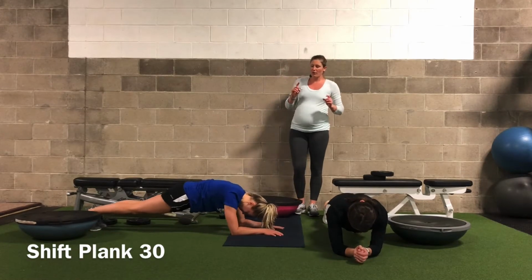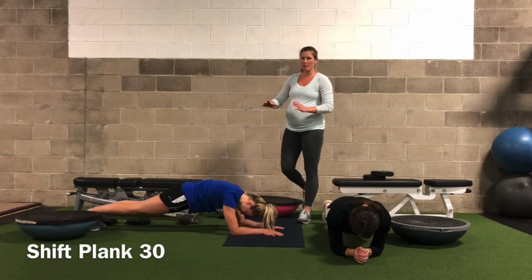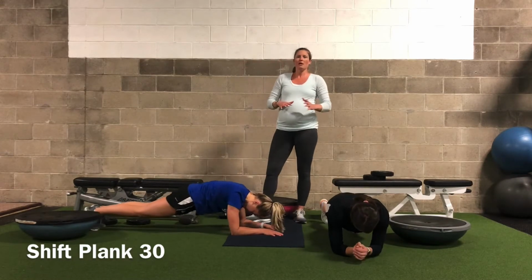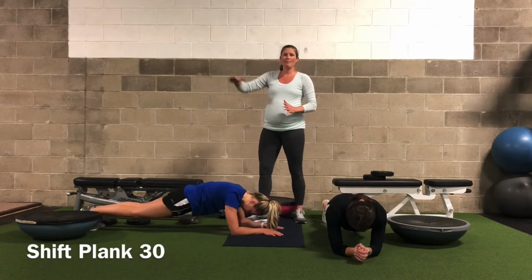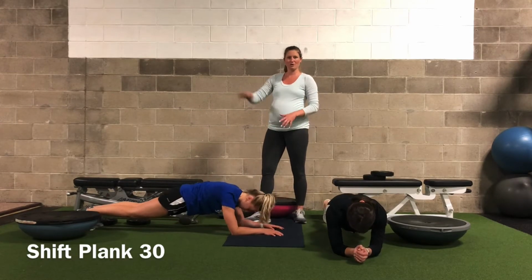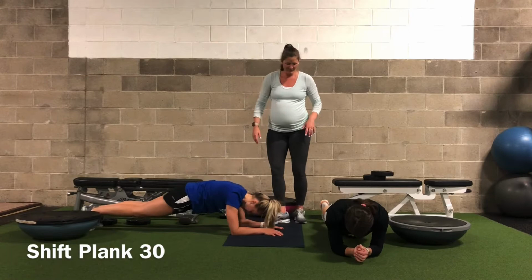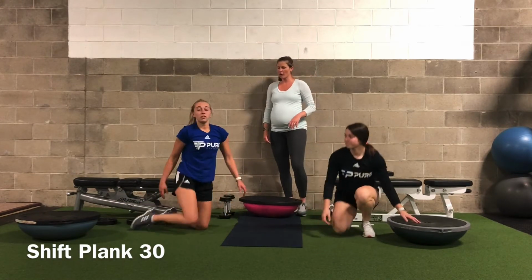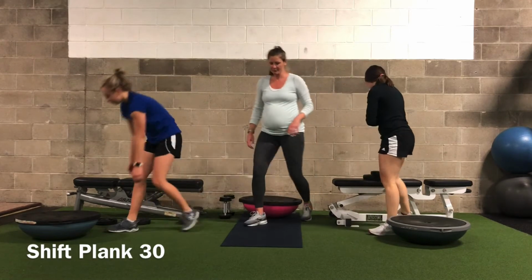Just be mindful here of what your pillar is doing, what your shoulders to hips are doing. We don't want your butt to be rising up and down, because then you're not actually shifting from toes to elbows. You're just lifting your butt up and down. And good. Good. 30 reps, guys. All done. We're going to go back on our Bosu.